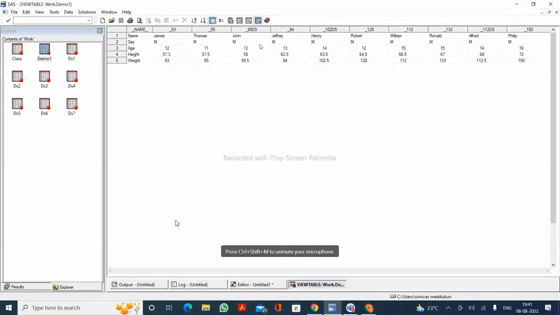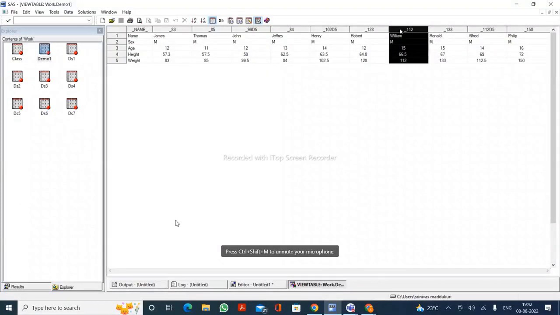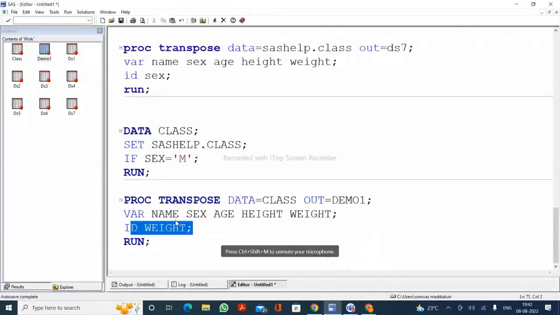When we have a dot symbol, SAS is keeping D for decimal. So whenever you have a dot symbol, SAS is replacing it with D, and before the numerical value it is keeping an underscore, so that it is possible to have a variable name like this one. So that means in the ID statement, you can specify a numerical variable, but that variable should not have any duplicate values.